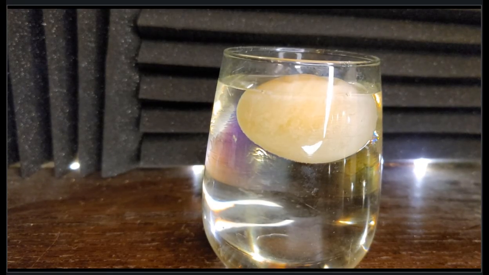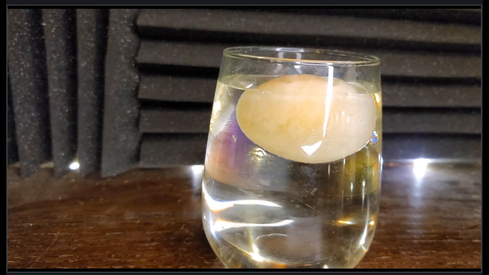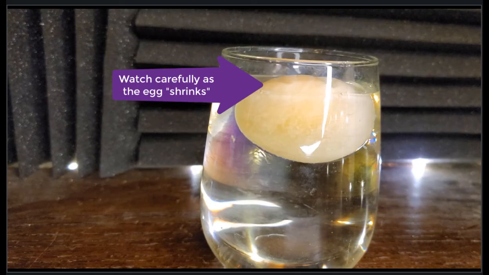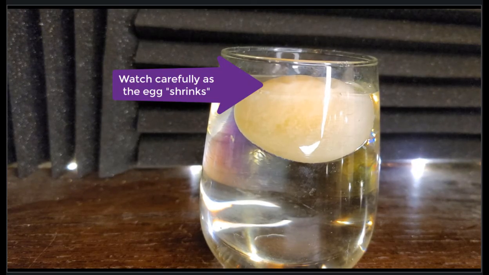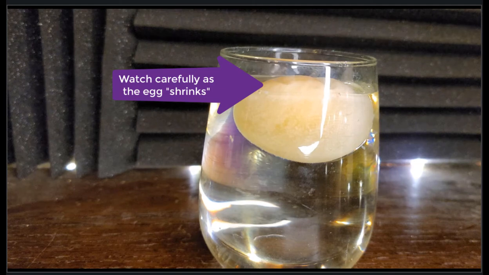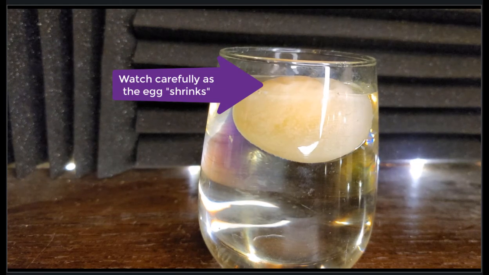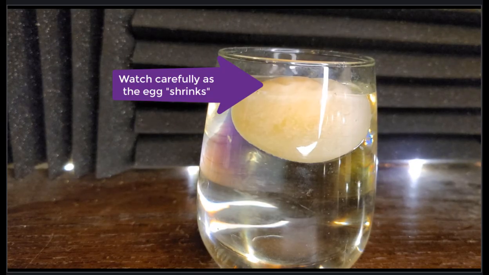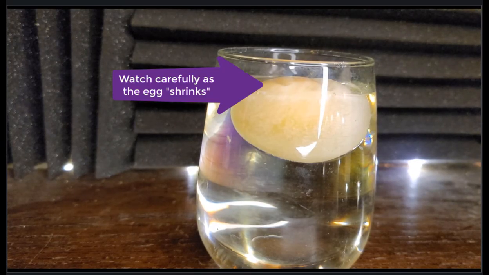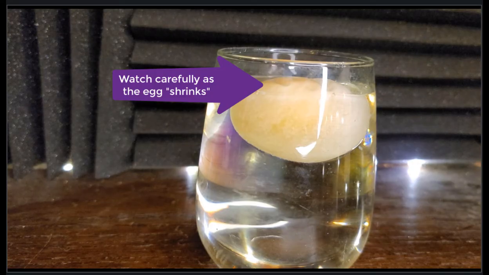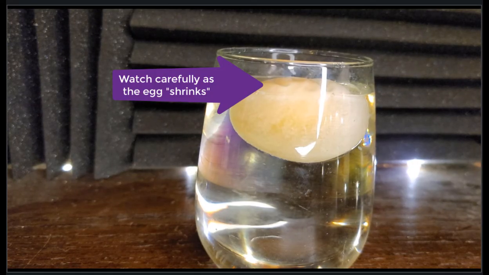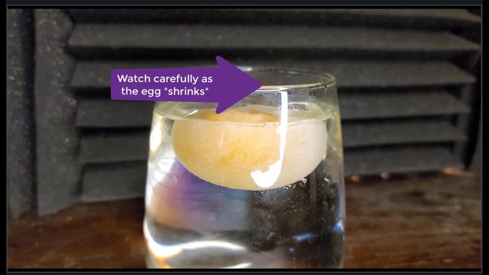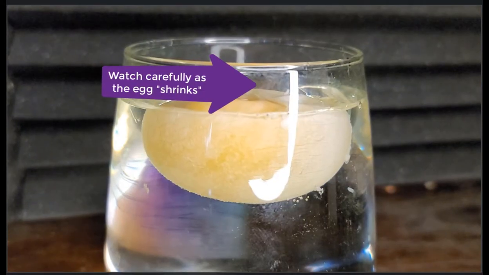The egg will sit in the corn syrup for about one day. It might be a good idea to put your cup on a small plate and then on the plate put a small amount of water which should help prevent ants from showing up to your unintentional corn syrup party. You might also find it helpful to put a spoon on the top to push your egg down and you might also find it helpful to put saran wrap or aluminum foil back on like we did for the first part of the experiment.